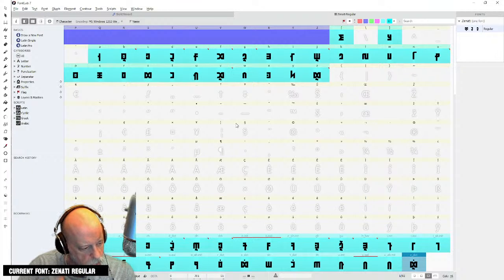Google has a font project. I can't remember what it's called. Why can't I think of the name? They have one where they're actually hiring people to create a default version of those fonts, so that if you load up the Google project version of it, there is something there.